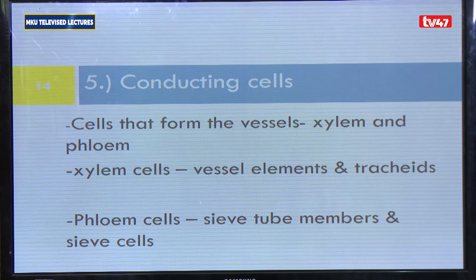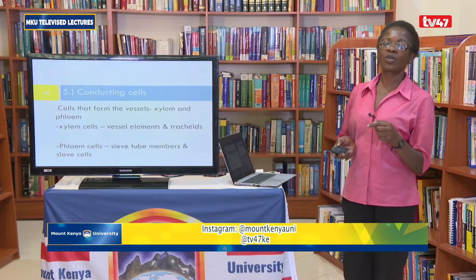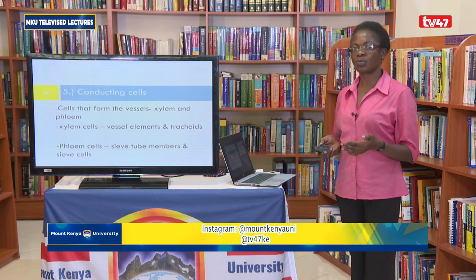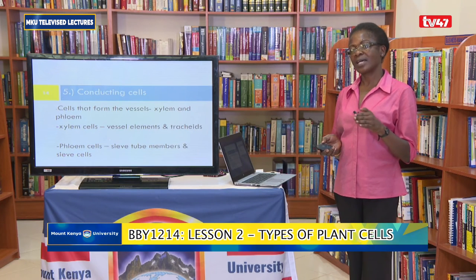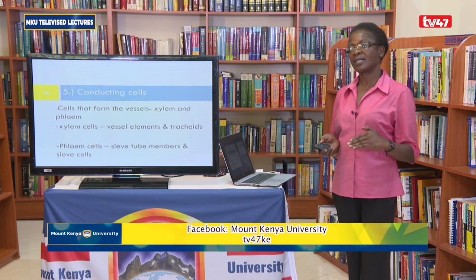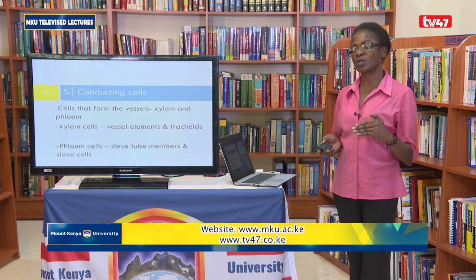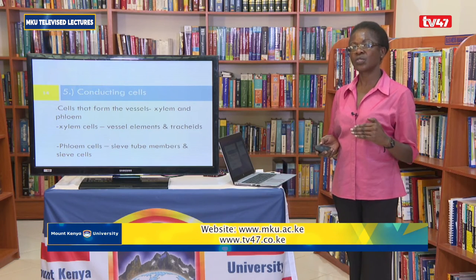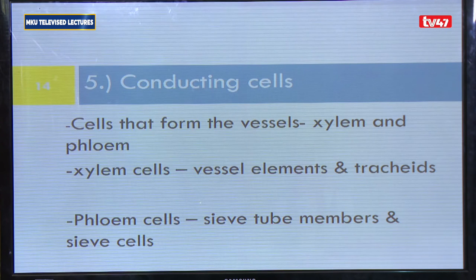The vessel elements, they tend to be elongated cylindrical cells, and we tend to find that these cells have got pores on the sides that allow water to be able to pass through, and we also find that they are connected to one another at the ends, and the horizontal wall between two vessel elements is also incomplete, therefore allowing also movement of water from one vessel element to the other. Tracheates, on the other hand, they only have pores in the walls that allow water to pass through. So for the cells that make up the xylem, basically they allow water to pass through, and therefore they give us the xylem, which is a water-conducting vessel.